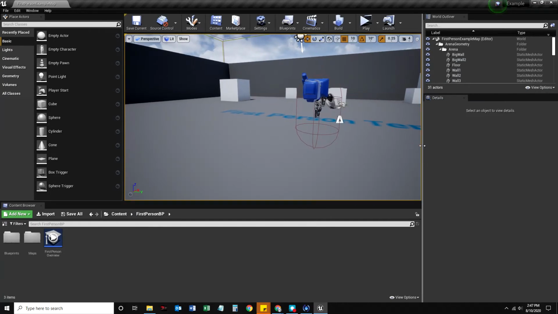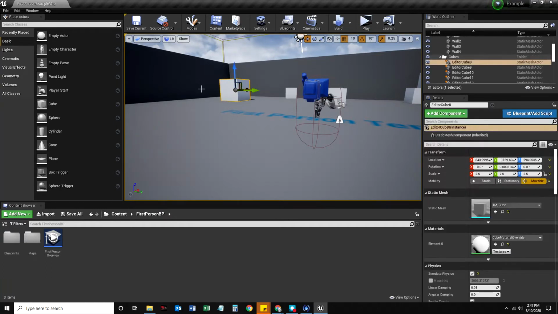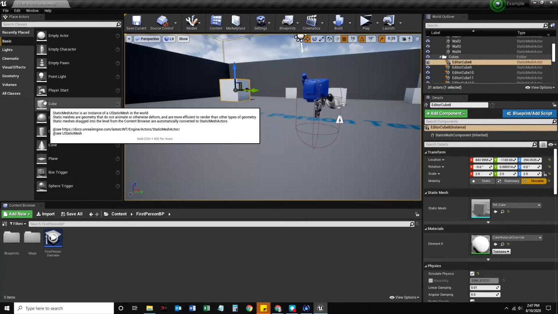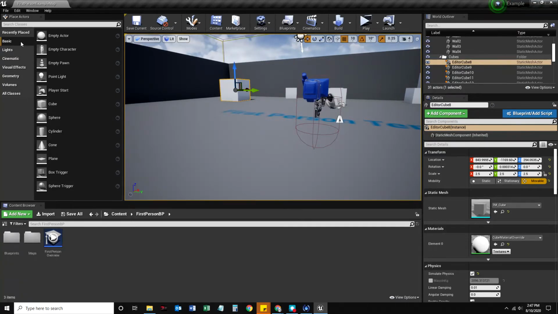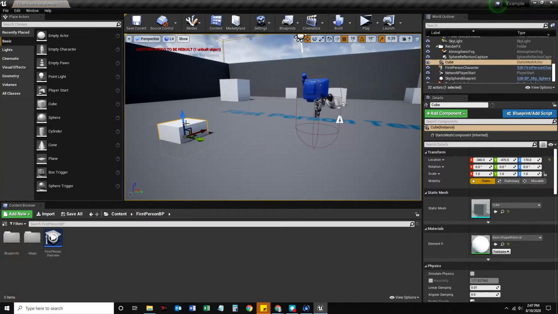All right, next thing you should know. On the left here is a window called Place Actors, and this is where you can drag and drop all of these things here. So if you want another cube here, that's under Basic Cube, and I want to show you the difference between these cubes right now while I have you here. If I drag a cube here, and then drag it up and kind of push it down. There we go. This is a cube.